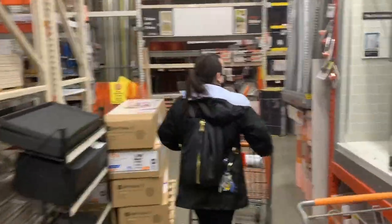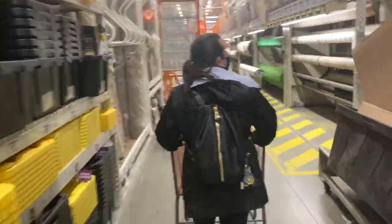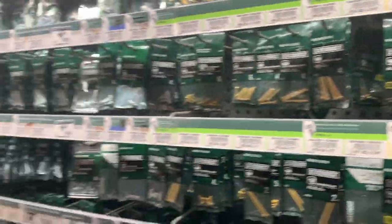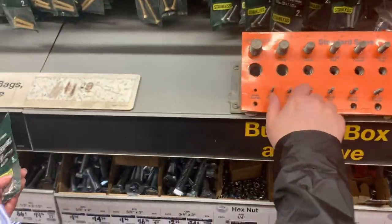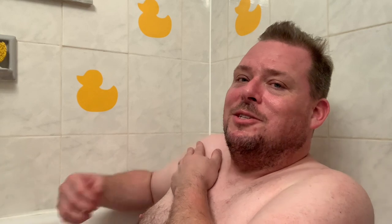Now it was off to Home Depot. When y'all get your own place, man, Home Depot becomes the home away from home. I was a little worried that we were gonna have to buy a whole box of like 500 screws when we needed like one. But holy shit, do they have a screw selection. You could get every kind of screw you want and only like a little baggie of four or five. That was convenient.